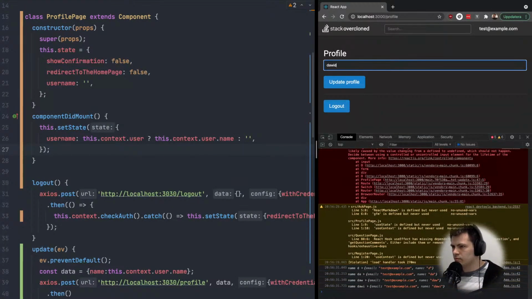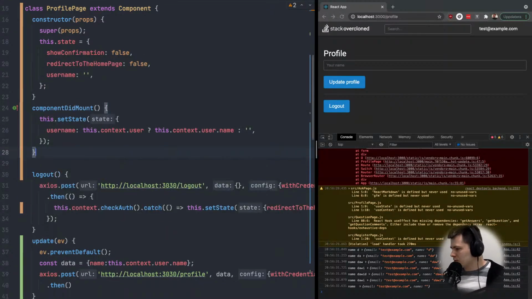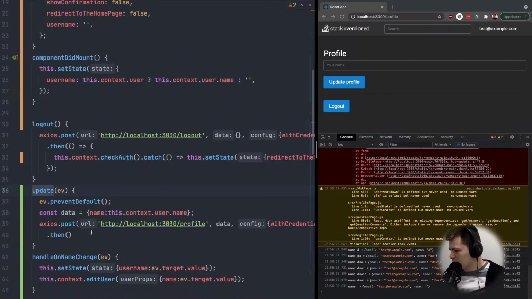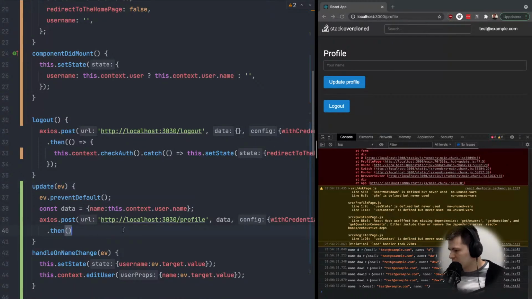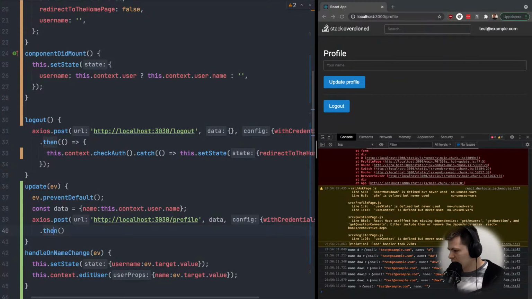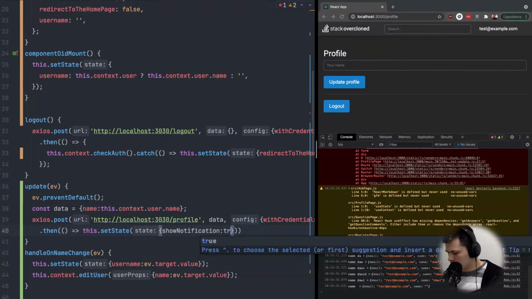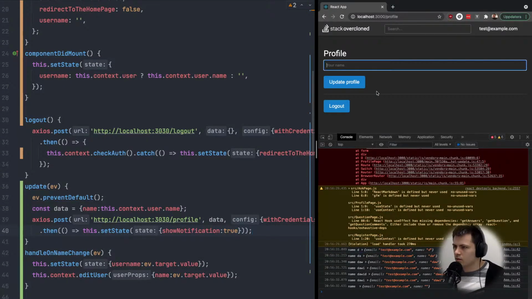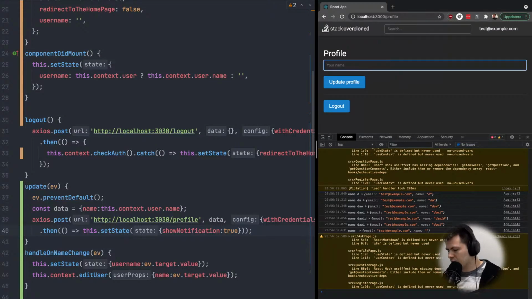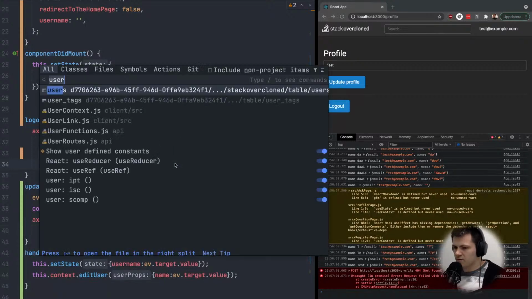Let's see now we can type. That's cool. And we can update and we can post to profile, and after we post to profile we can do this.setState showNotification to true, and let's name our test, but it's for 4.